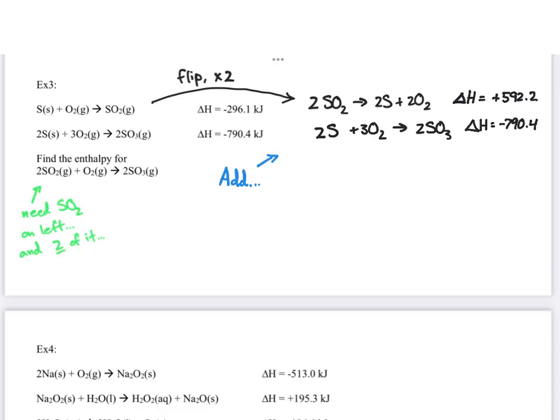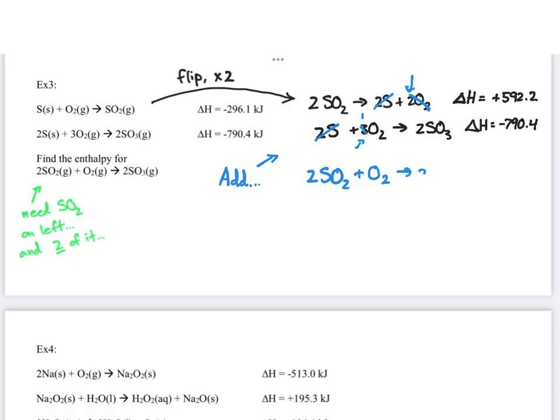In this case, when you get to the step where you add the equations together, the sulfurs will entirely eliminate. But you can see that there are 2 oxygens on the right side of this equation and 3 on the left side of the other one. The result is going to be that the oxygen is not entirely eliminated. Rather, you will have 1 O2 molecule remaining on the left, because 3 minus 2 is, of course, 1.